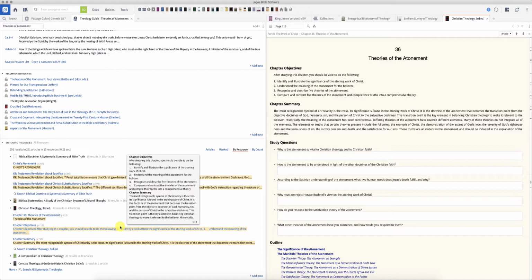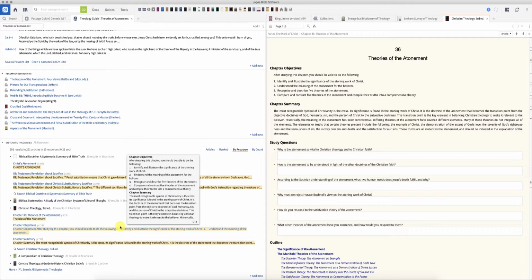So with the combination of working with the theological journals, being able to search a Bible passage and a topic all in one using the search engine is a powerful way in which to leverage Logos for theological studies. Being able to search the theological journals as well as systematic theologies, biblical theologies, and confessional documents right from the Passage Guide is another great way in which I leverage Logos for theological research.